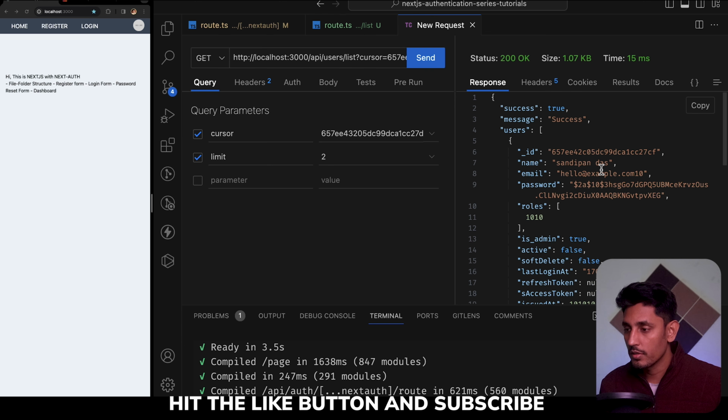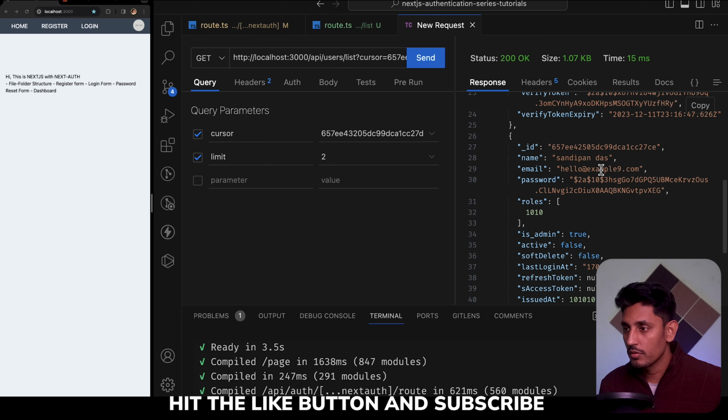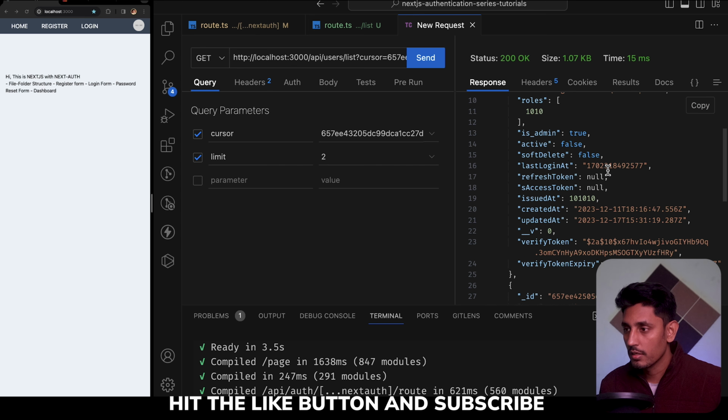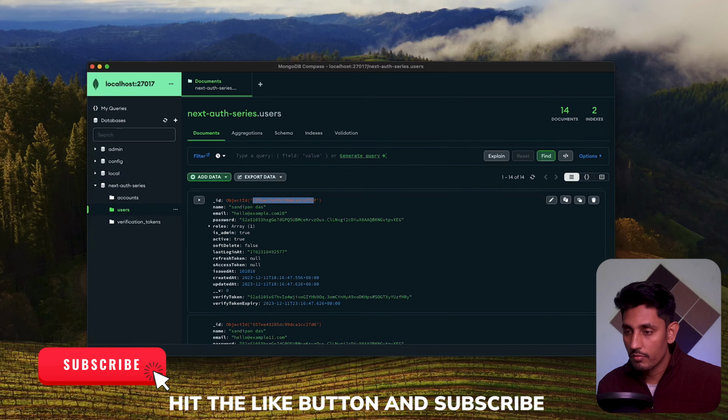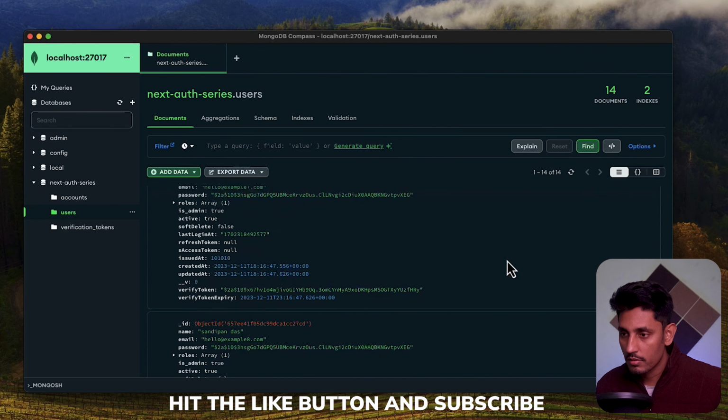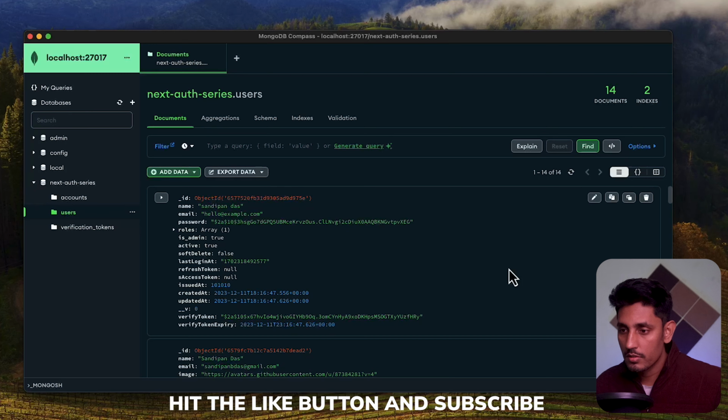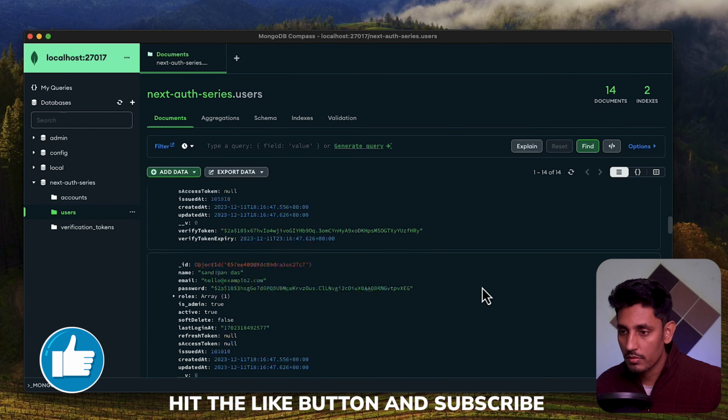So let me copy 27D0 as a cursor, limit 2 and send. You remember 27D0. After the 27D0, it will run from over there, which is 27CF. So let me check our data from the database, 27D0.